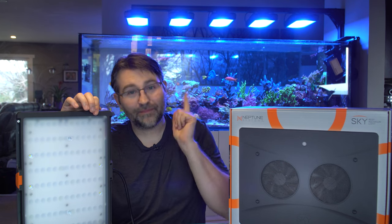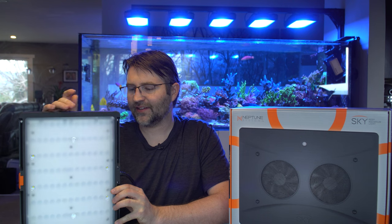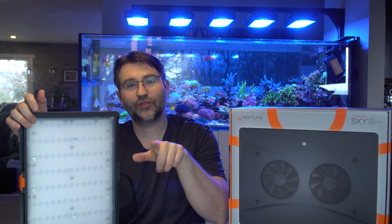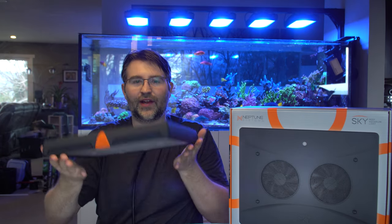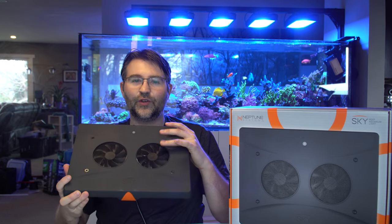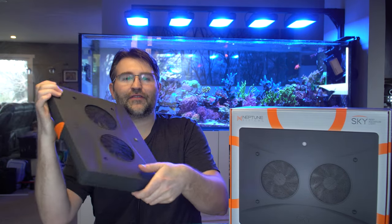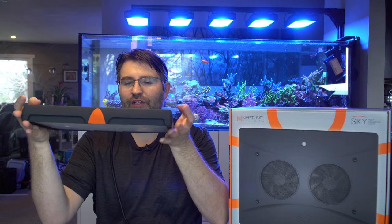Initial thoughts — this isn't my light, I borrowed it from my buddy Matt, who let me play with it and do an unboxing before he installs it on his tank. I was pleasantly surprised with the spectrum right out of the box — very aesthetically pleasing with good PAR numbers. Setup through the app was super easy. Note: if you have an Apex and want Bluetooth you have to create a new tank; if you're adding to an existing tank it expects you to plug into the Aquabus port. It is surprisingly light, which is a plus for mounting, though that does mean it uses active cooling via the fans. That said it's actually fairly quiet — louder from top-down, much quieter from the side. The baffle design pushes air downward toward the water surface, which could help with evaporative cooling on the tank.